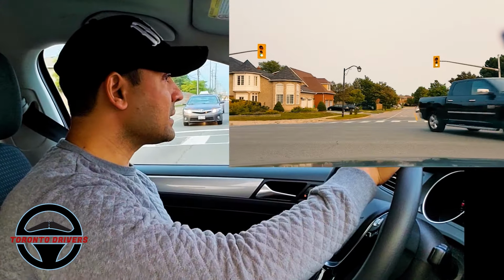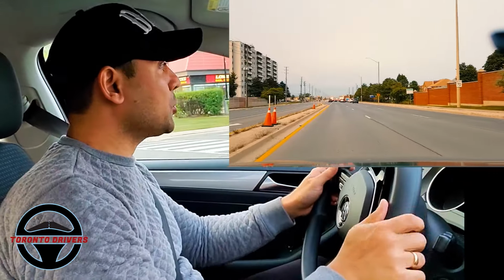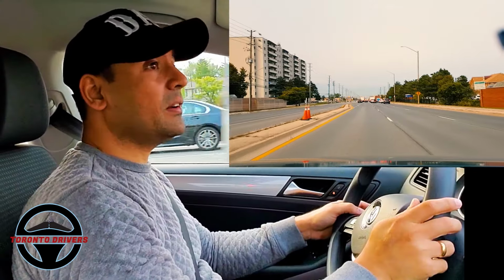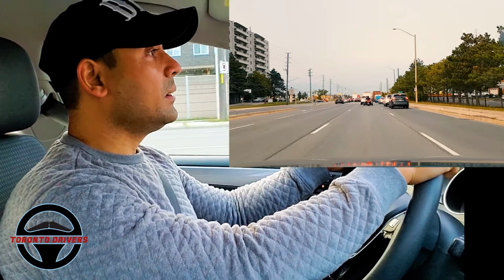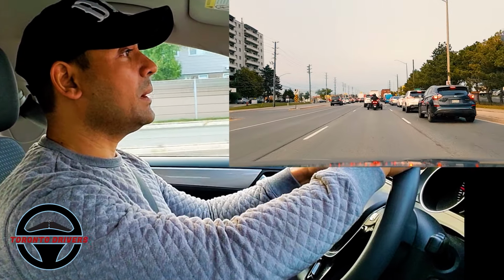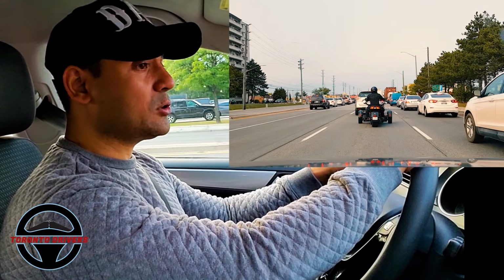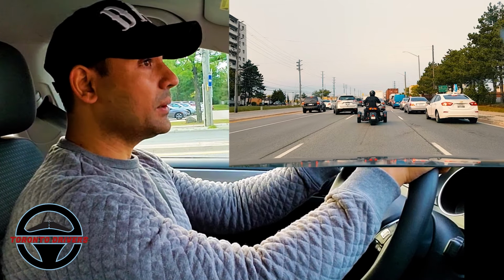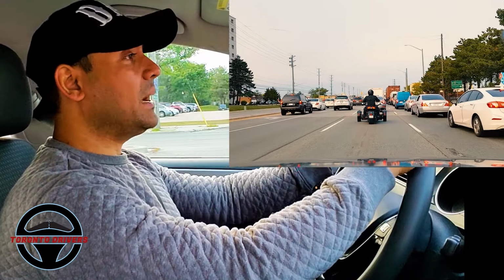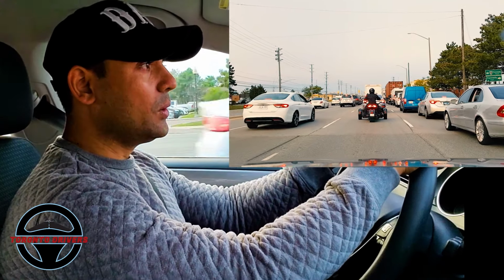Okay, this guy is gonna... Now here, I'm going to make a left turn at the intersection. I'll make sure to check there's no pedestrian crossing. See, I got into first lane, and now I'm going to switch to the right lane, and I'm going to stay in the middle lane until the instructor tells me to switch lanes. Okay. Well, now I'm going to take you to the parking lot and show you what exactly you should do.